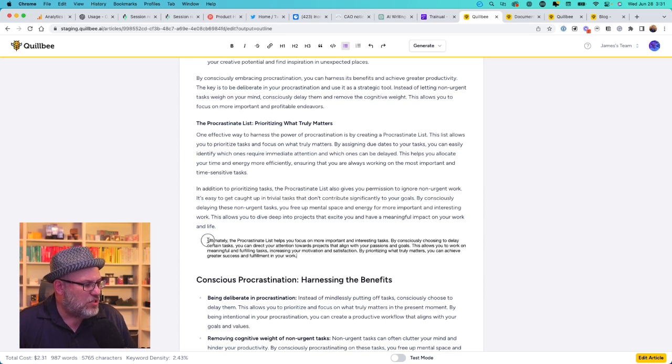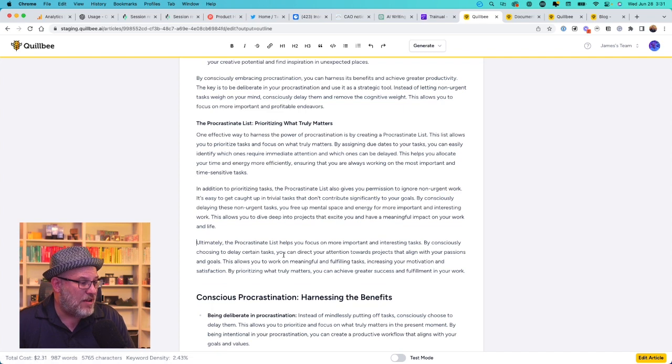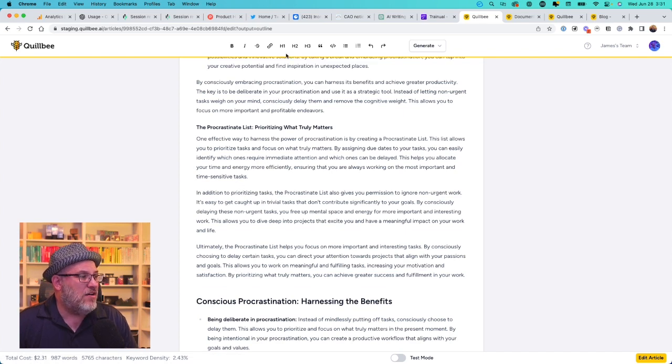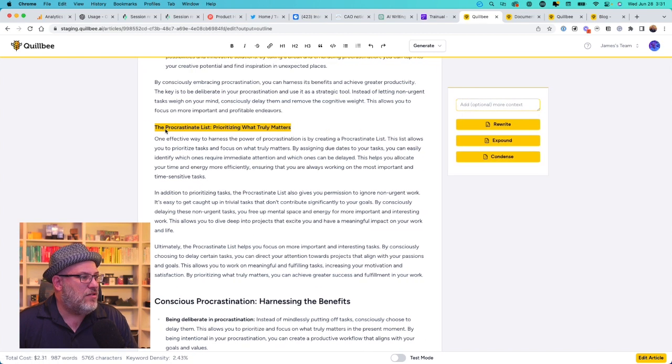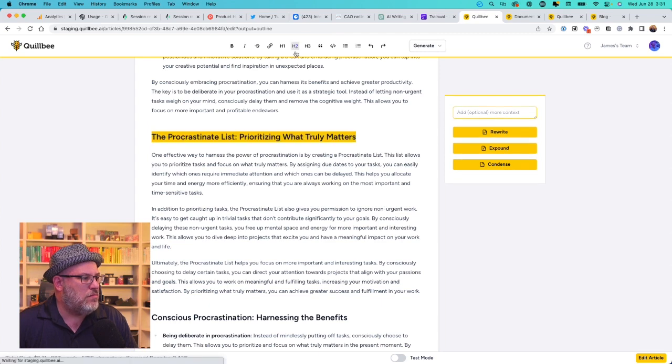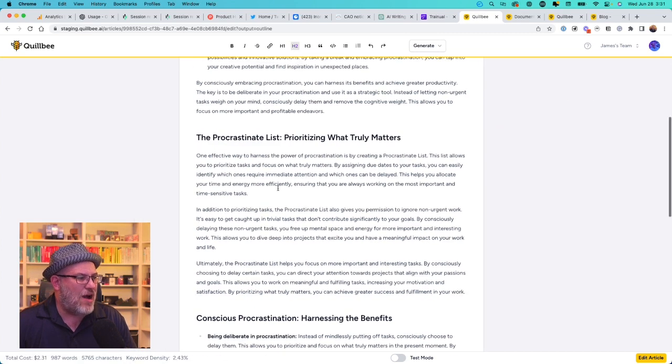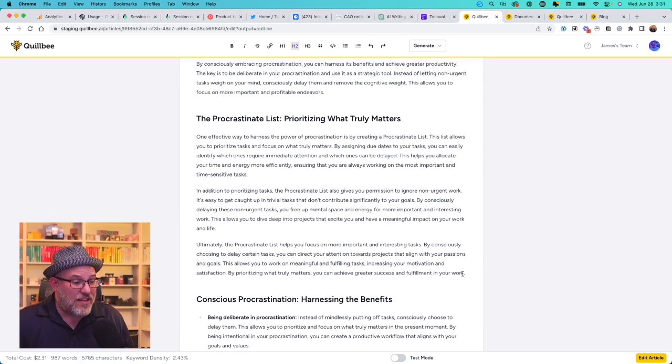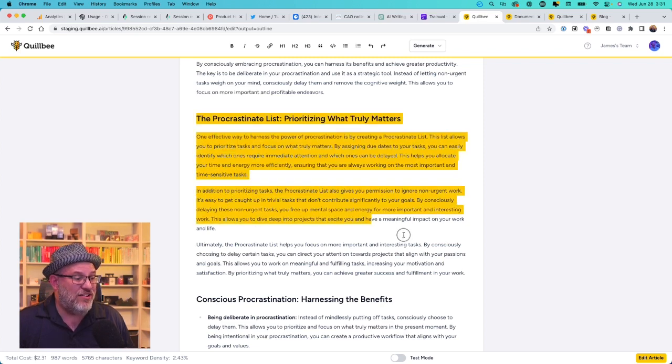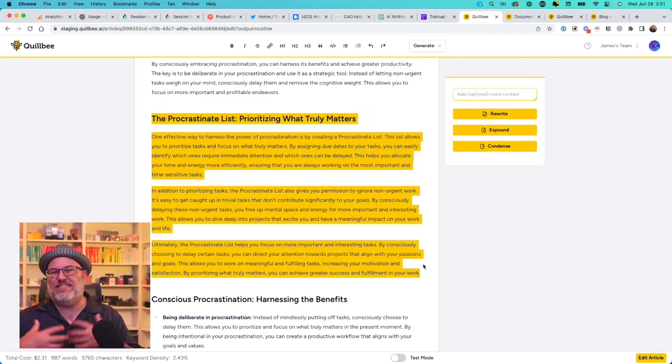Now I got this weird bullet list. Sometimes you're going to get some formatting issues. I can just get rid of that. It becomes a paragraph. Up here, it looks like it created some sort of bold, but I can turn that into an H2, and now I have my whole section. This was just some bullet lists and a title that I had an idea for, and it expanded on it.